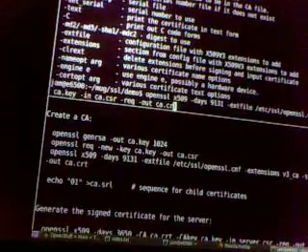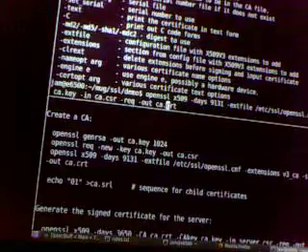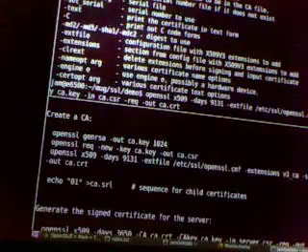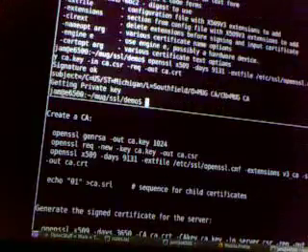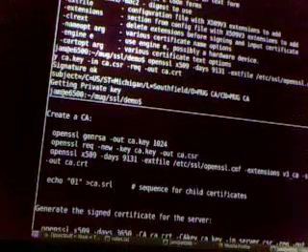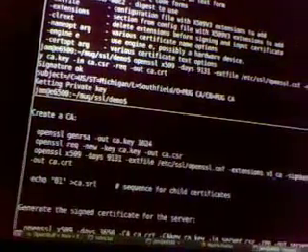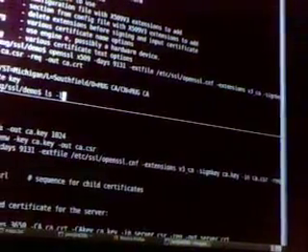You put the req. I'm sorry? The extension flag should be plural. There should be extensions. Was there some how-to you found on how to do all this? My buddy Marlon. Yeah, okay. There are a lot of pages out there if you search for generating a self-signed certificate in OpenSSL. It'll come out with 10 pages. This has been around for 10 years. Oh, I know, it's been around a long time. And there are a lot of scripts out there to automate a lot of this process for you. I kind of wanted to go through the actual steps. Sure, I understand.